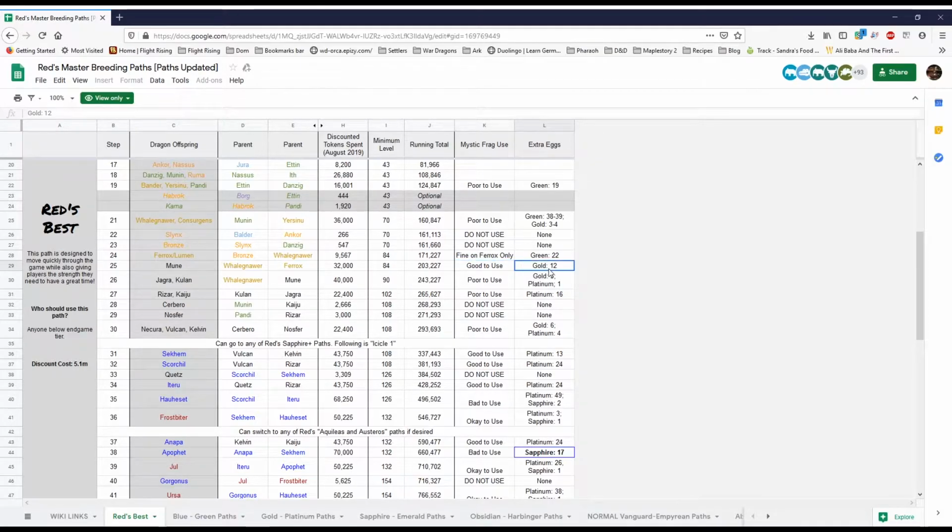And then on the right, she normally gives you approximately how many eggs you will get in that breed, as well as what tier you will get them in. So in this case, you have breeding to get Mune. You use Whalnar and Feryx to breed. You'll spend about 32,000 tokens to do it. It's okay to use Mystic Fragments. It will save you on the discount tokens. But if you did not use Mystic Fragments, then you would get approximately 12 gold eggs from this one breed.